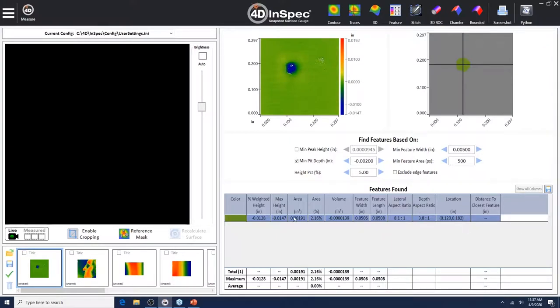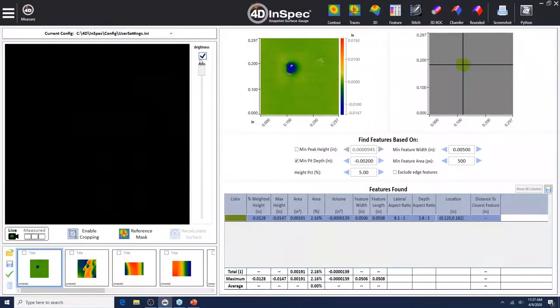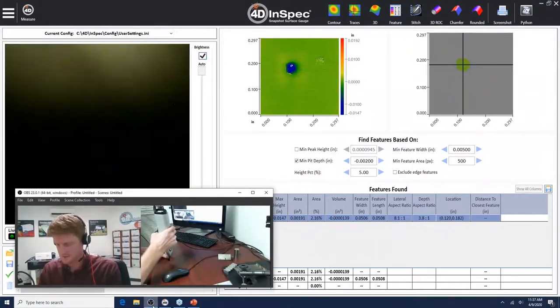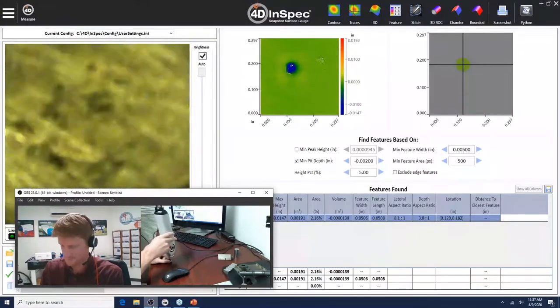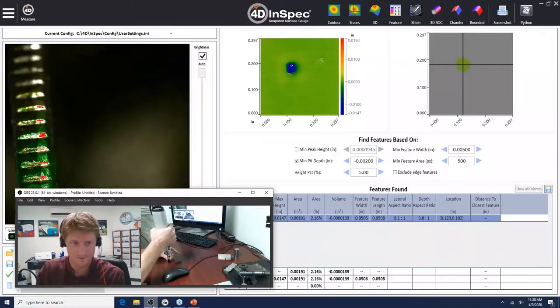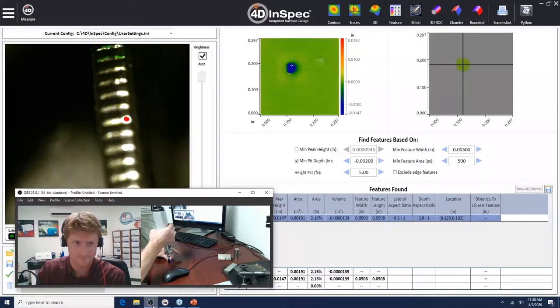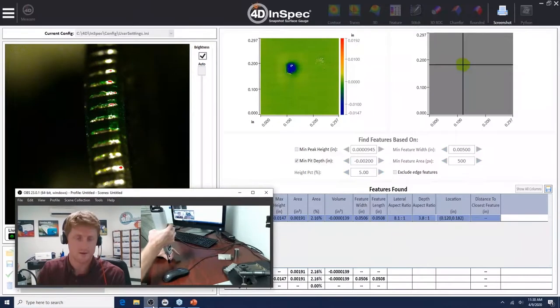Hi, Kramer. This is Edgar, the organizer. We have a couple questions that I think are really timely right now. One is, can you show a scan on the textured edge of the quarter? Yeah, we could try that out. I'd be happy to. All right. Grab this. All right, so I'll use this. Take a measurement there.